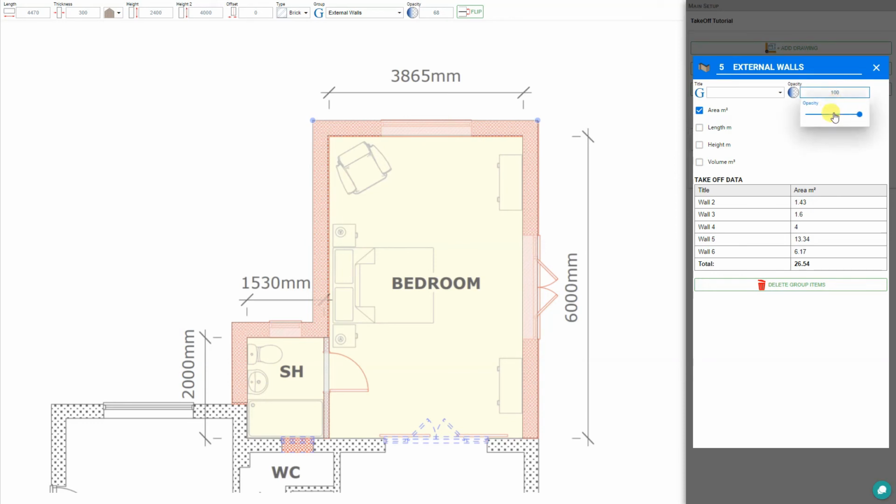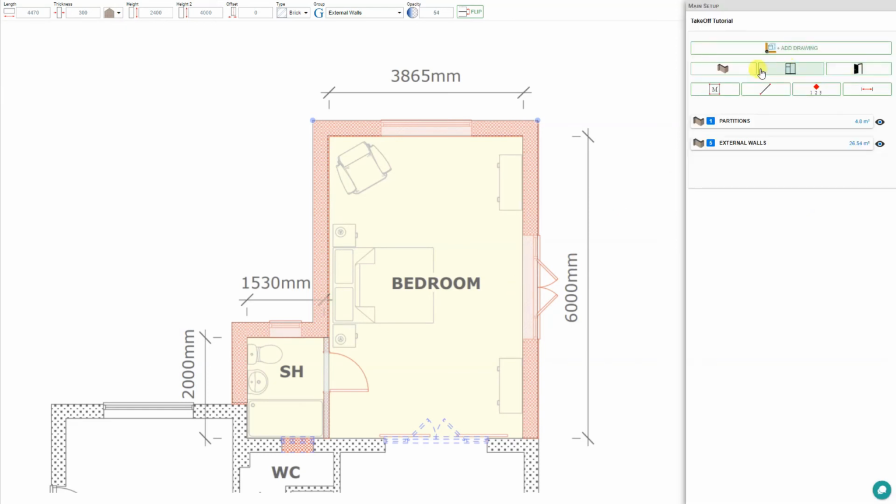Next, we'll notice that if we adjust our opacity on these external walls, we have a variety of windows and doors that need to be added as openings. So we'll set our opacity to a mid-layer so that we can see through. And then we have here tools for a window tool and a door tool. Let's select the window tool first, and as we hover over our walls, the tool automatically rotates and snaps to the wall.